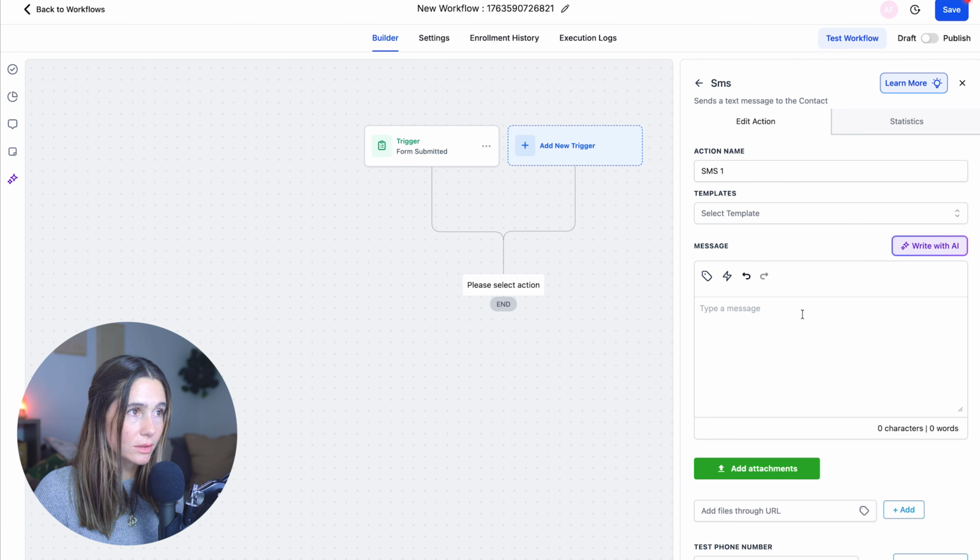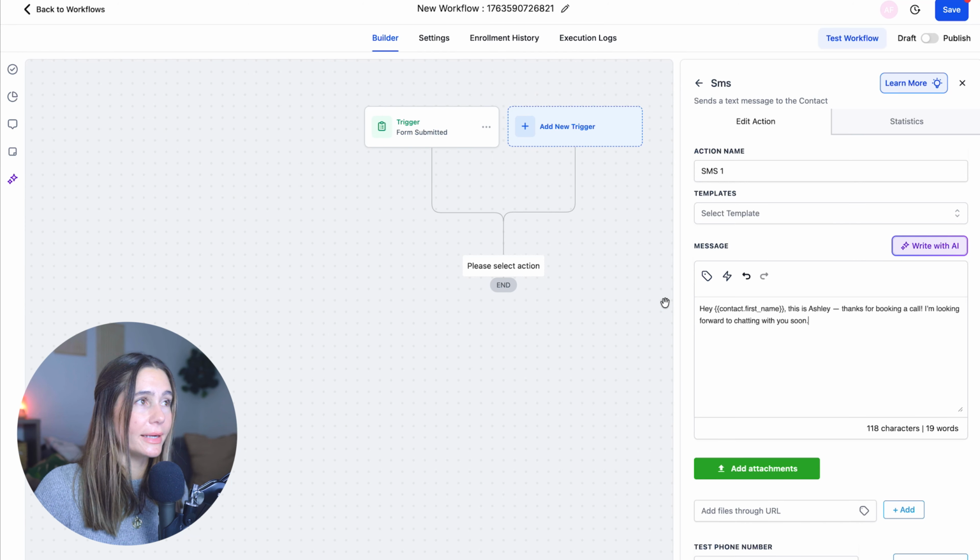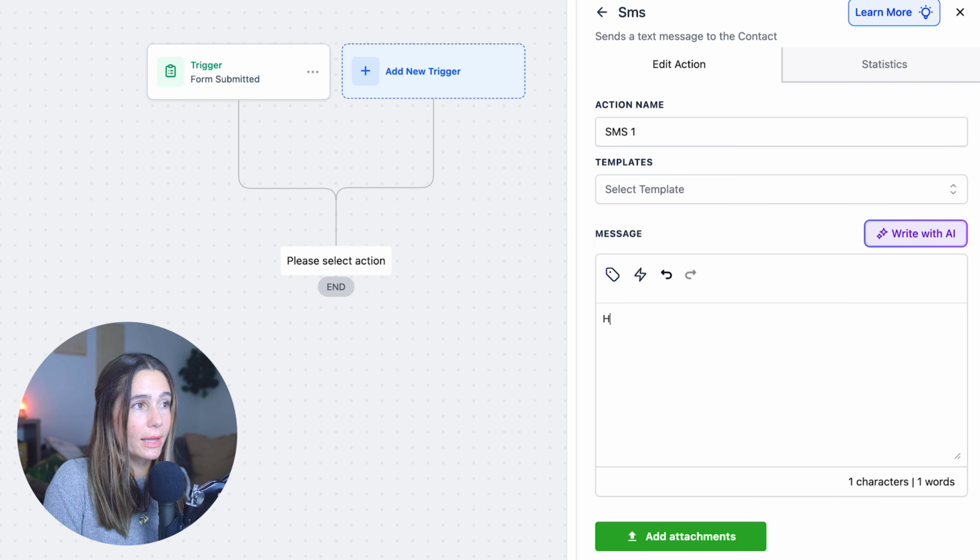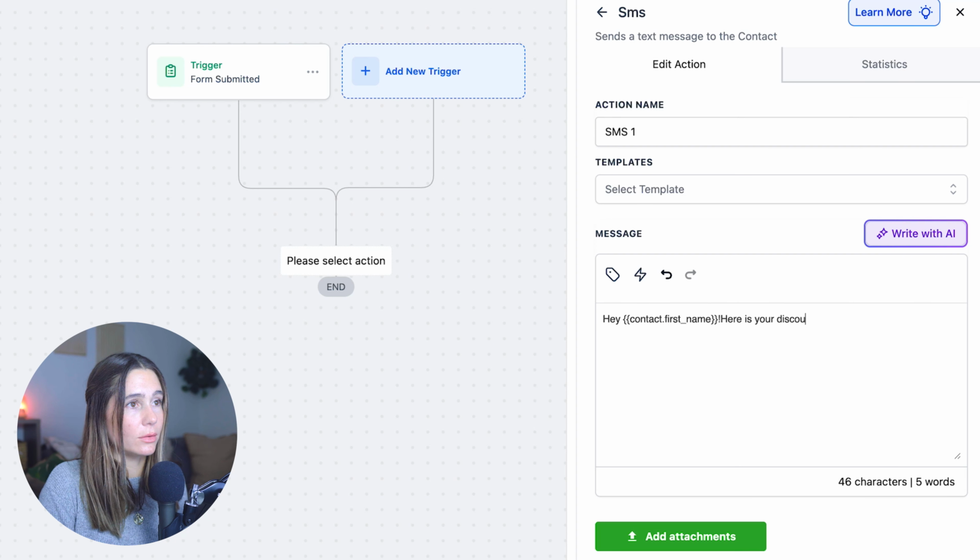So this is maybe someone booked a call. Maybe someone signed up and got a discount for something and you want to text them. You can say, hey, insert contact name, first name, here is your discount code, right? And then maybe we want a soft CTA, like, again, let's just use coaching as an example, right? Maybe you have that smart planner that you are allowing them to get a discount on, and that's what that form was filling out. They're getting 10% off that. So, hey, here's your discount code, whatever. And they got a discount if they signed up for SMS and email. Okay, then you can go ahead and click save action.